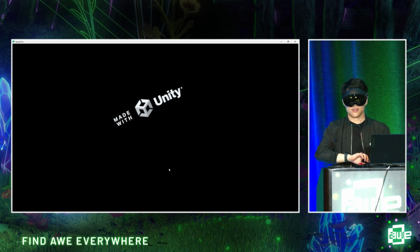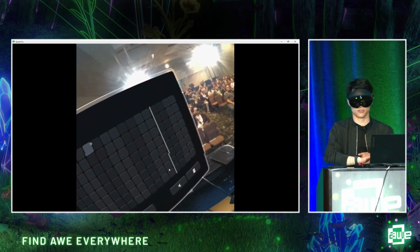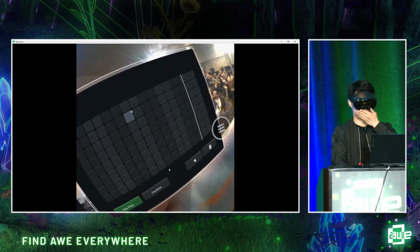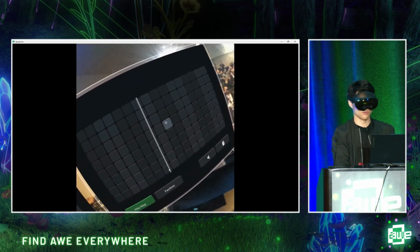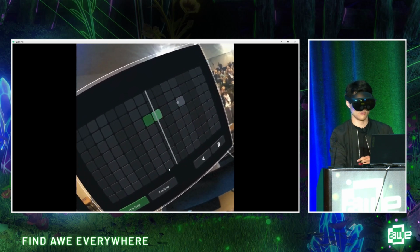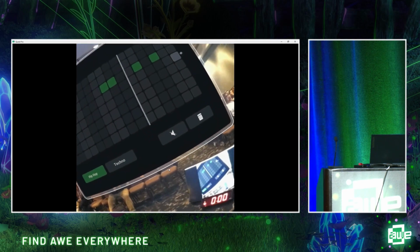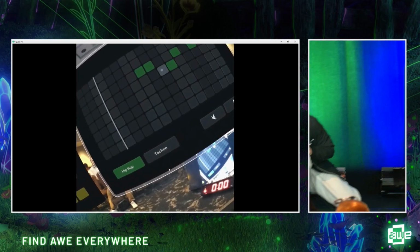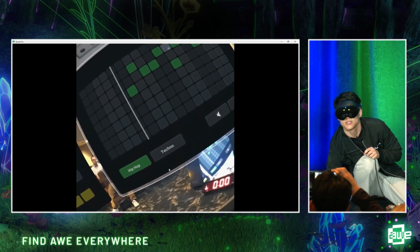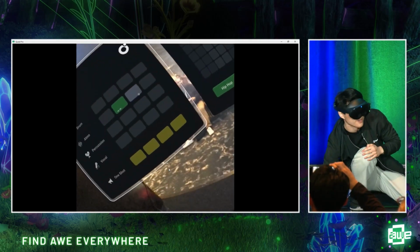We've made an app that has a giant UI in front of you, which is controlled using hand tracking. This cursor that you see here, that's hand tracking, right? So if you block the cameras, it will stop working. That's how you know it's hand tracking. But the actual detection of when you touch the table in front of me is when you tap your fingers on the table. You probably can't see it, but when you touch the carpet, the vibrations are sent through your hand to the wristband, and that can be detected as a touch.